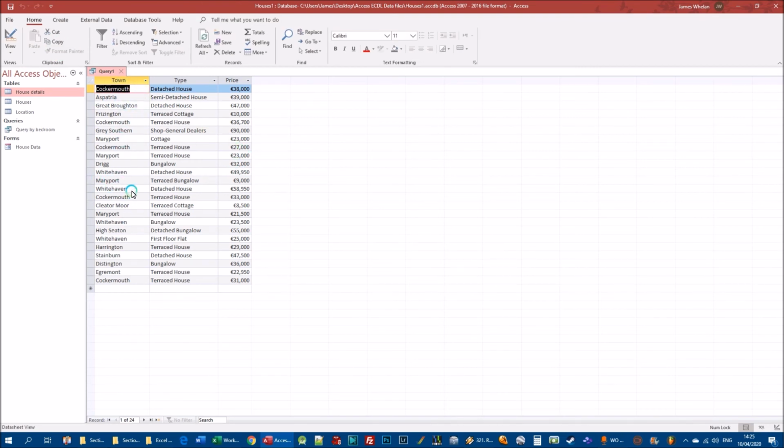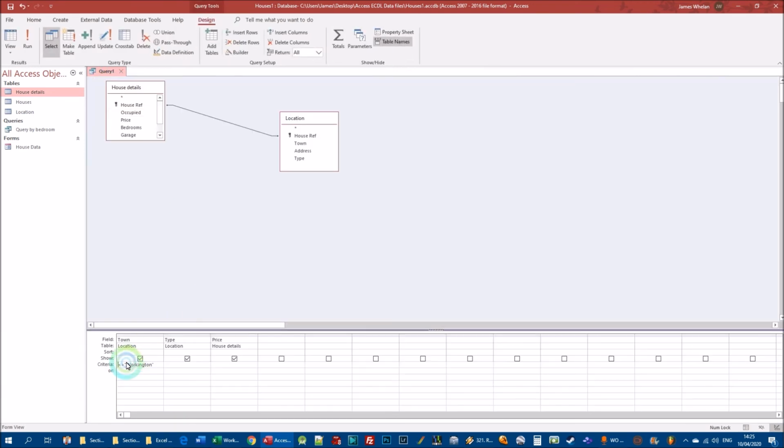So now if I click on the run button, I get back all of the towns. You can see Maryport is back in there now because it's no longer being excluded. But now Workington isn't being excluded. So I've excluded Workington as well. That's it. That's all there is to the not or non-matches using the not keyword and the not operator. You can either type in not, or you can type in the not operator like this. And of course we could do it in multiple fields as well. But we're just going to do it in one field here, just to give you an idea of how to exclude certain records using what's known as a non-match and the not operator.